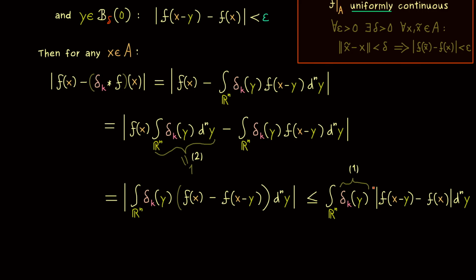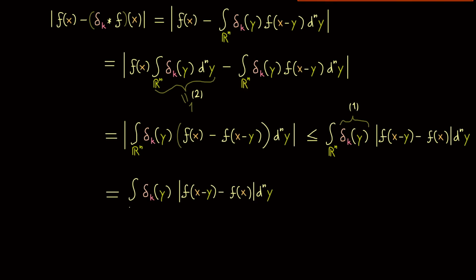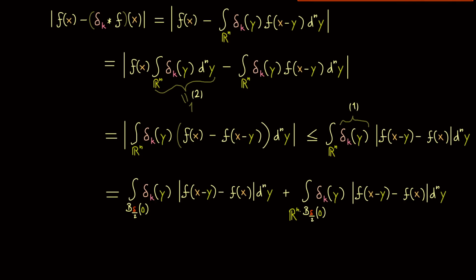And now you might already know that we will also use the third property of our Dirac sequence, which actually just means that we will split up the integral into two parts. And we will use our delta from above, but we also use some safety distance, so we use the radius delta half. Hence the second integral on the right will be over the complement of this ball. And there we already have one fact, namely on the left we know that this difference is definitely less than epsilon. So please note this was from the chosen delta from the uniform continuity.